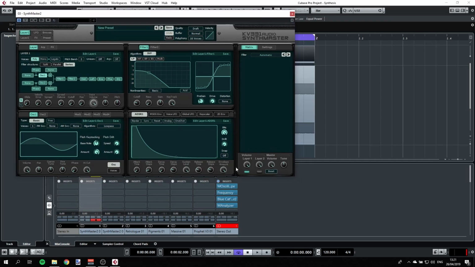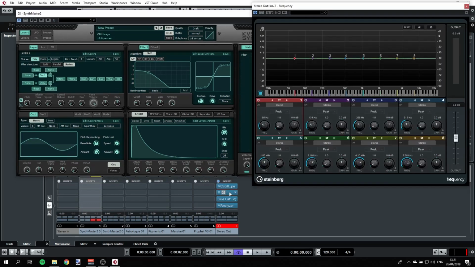If I play just a C note, we can see that the dominant, or maybe pretty much the only frequency that is playing is indeed a C note. And if I play another C note, just an octave up, and another one, or maybe just any note.